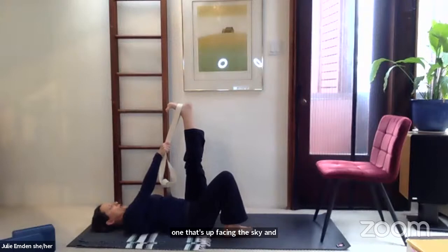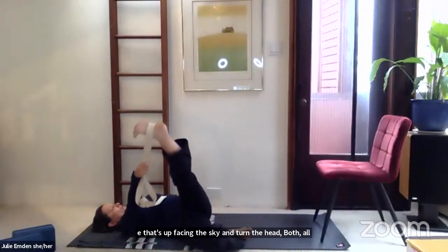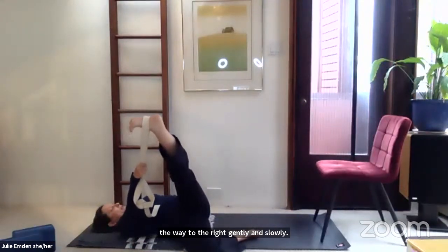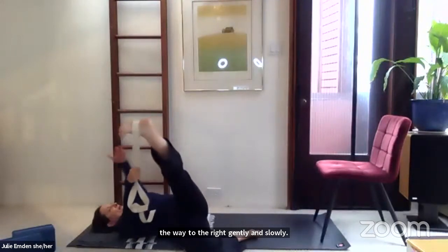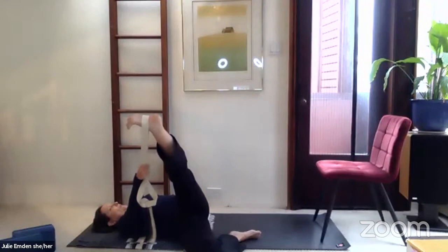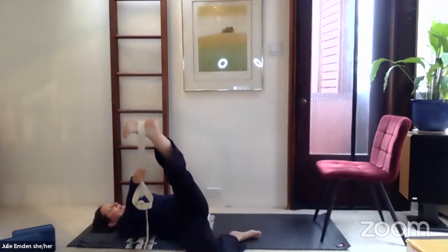And turn the hips both all the way to the right, gently and slowly. The right leg just falls to the floor, resting, and the left leg is extended up at 45 degrees. Strap is around the bottom of the foot still, and you're just firming the outer upper thigh, greater trochanter to outer knee to outer ankle, lengthening the inner leg as evenly. So the whole circumference of the leg is evenly lengthening.